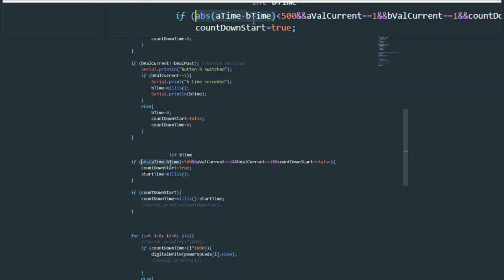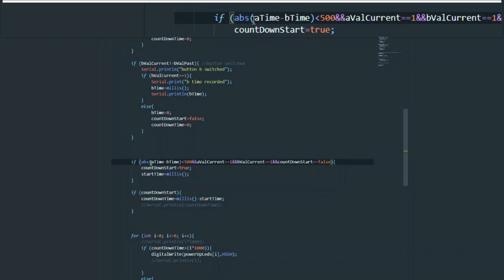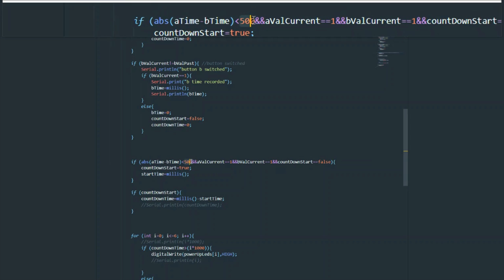The first thing we're doing here is taking the absolute difference between the time button A was pressed and button B was pressed. Absolute, by the way, means it's getting rid of a negative sign if it exists, and only getting the number. Because if we press button A first, then button B would be bigger and button A would be smaller, and we'd get a negative number. That might not be what we want, and it might go out of our range and break our code. So we just want the raw difference in a positive value, and that's what abs does for us.